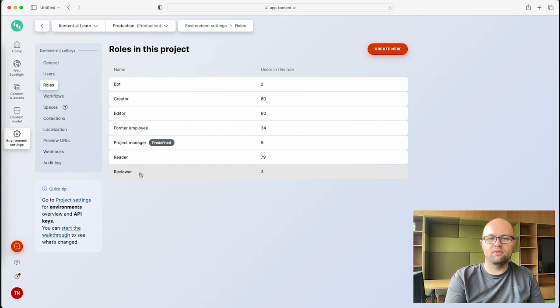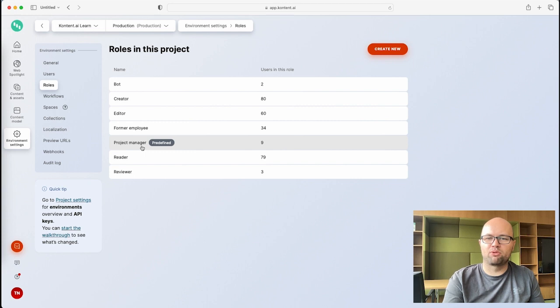For example, our partner managers must approve and publish content in their partner collection so that they're aware of what's updated for them. So this way they are on top of what's being released. And finally, the default project managers are reserved for the owners of the project from the education and technical teams.